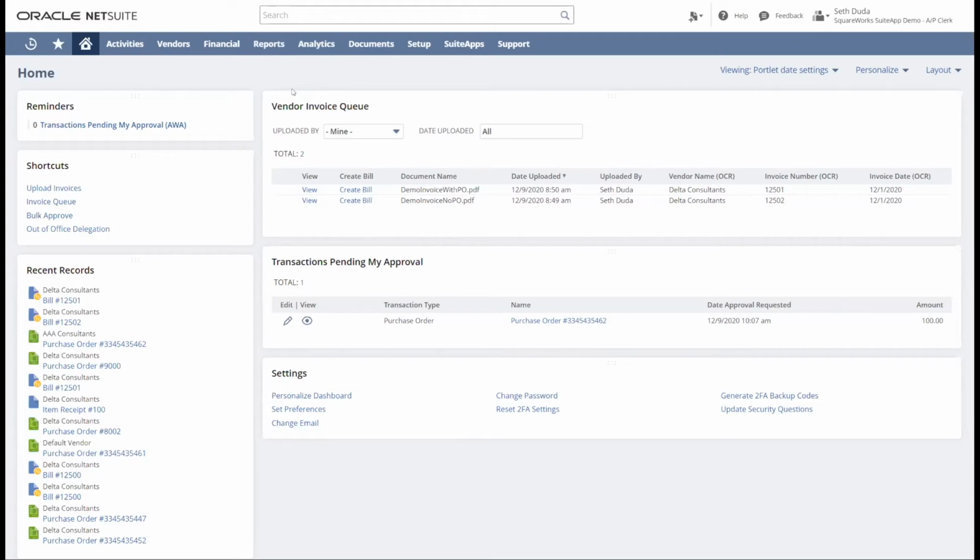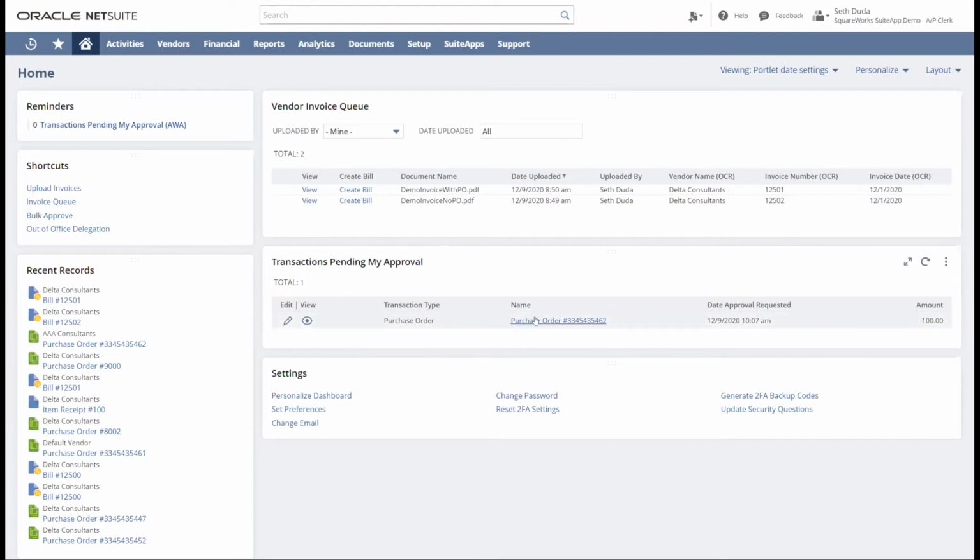So at the top here is called an invoice queue. And this is where you would go day to day to see, okay, I have, let's say, 2 documents that have been uploaded to NetSuite. I need to create vendor bills for those. I can come right here, click create bill, and it would bring me right to the vendor bill screen to save that bill. So this is the queue at the top. This is really what AP might use day to day to process invoices and create the vendor bills, submit them for approval.